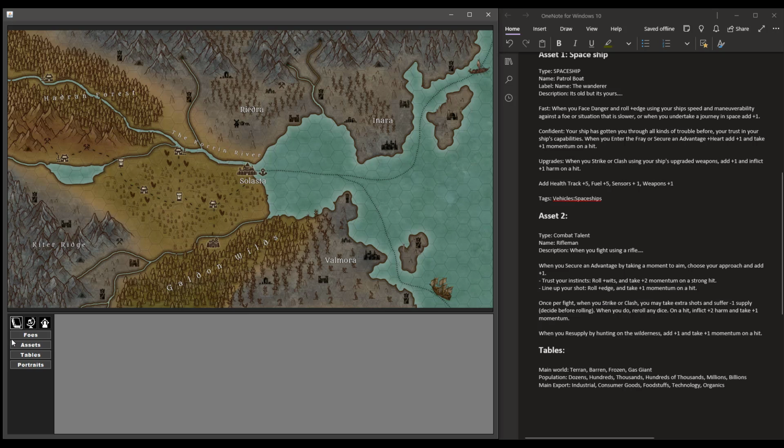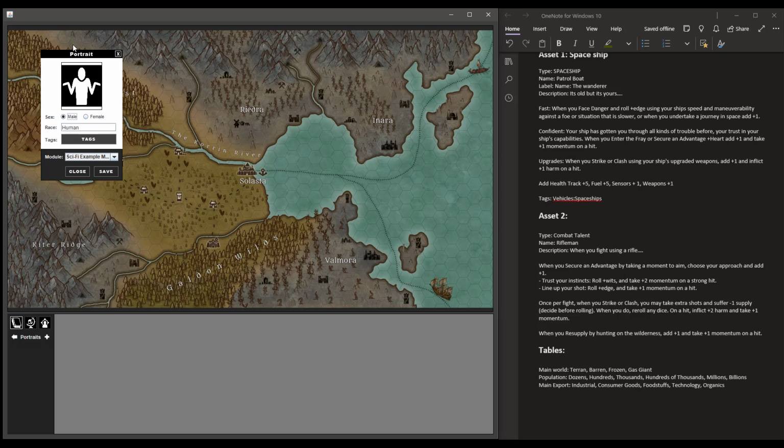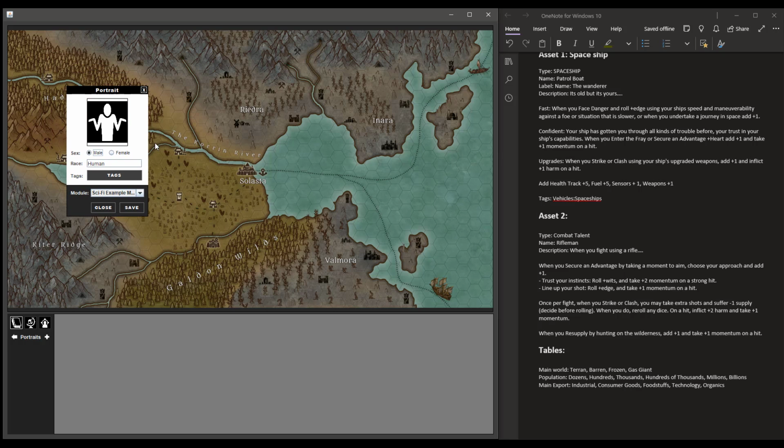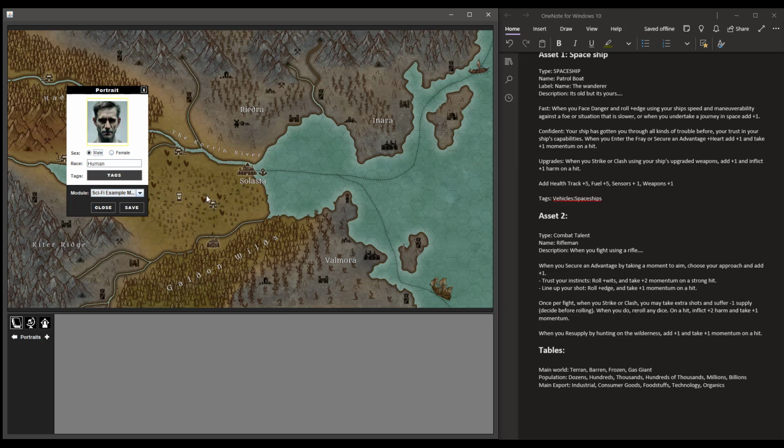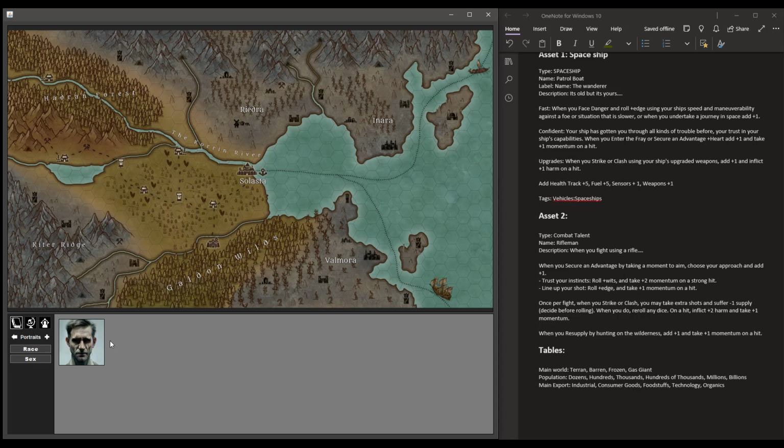And the last thing I'm going to show you in this video is how to add custom portraits. You click here on the plus sign or the add sign, and you click on the icon right here. You go to your mod folder again, and you select the portrait that you downloaded, and that's it. Now you have the portrait right here on the Game Explorer, and you can give it to any character you create.